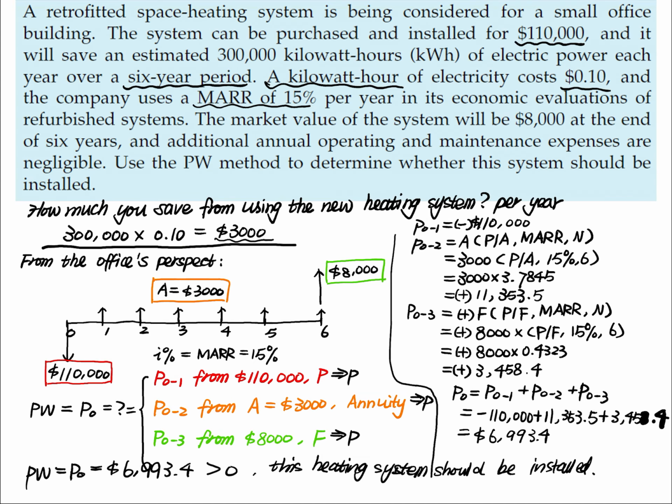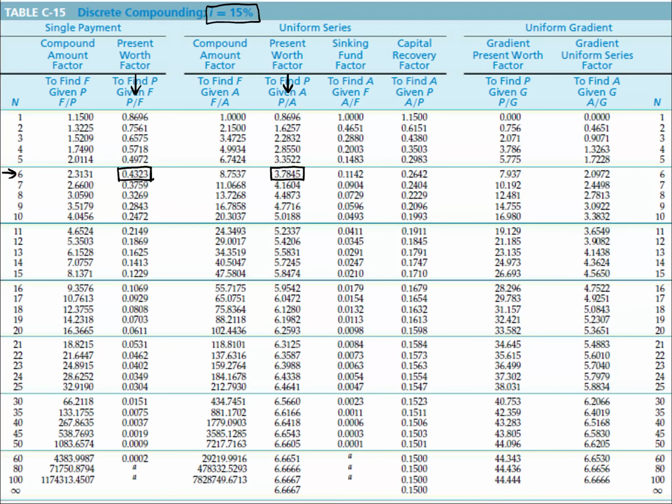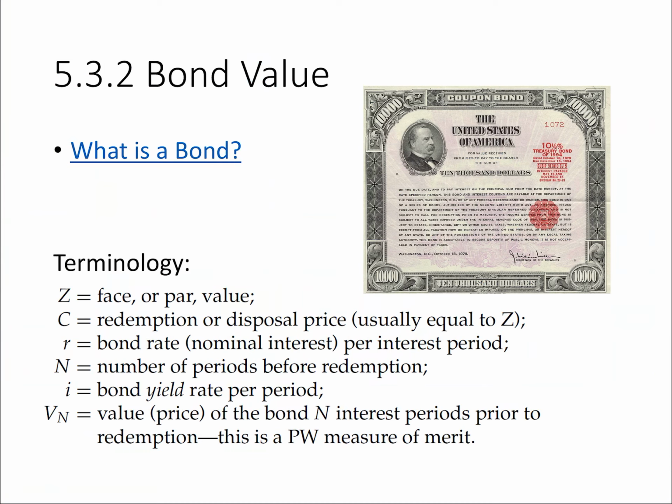Okay, so this problem is exactly the same as the previous one, except that at first you need to calculate what the annual saving is. Okay, that's the only tricky part. But it's a very real case, right? You're not always given all the values at the beginning. All right.